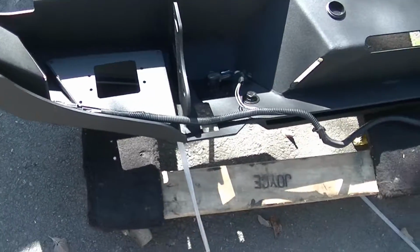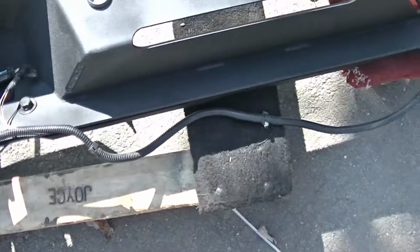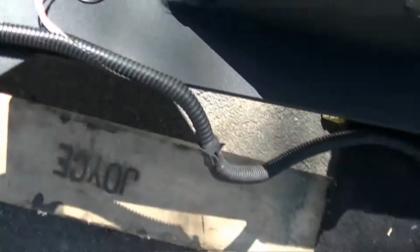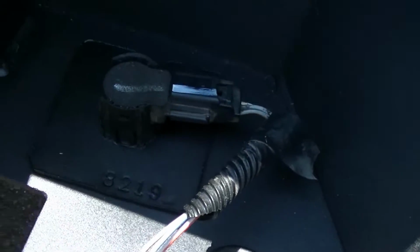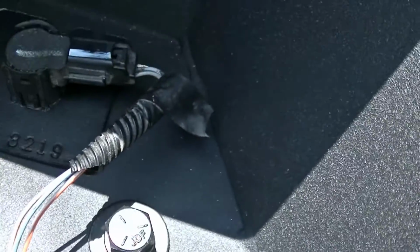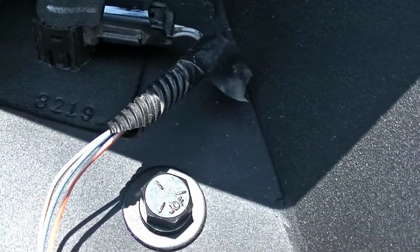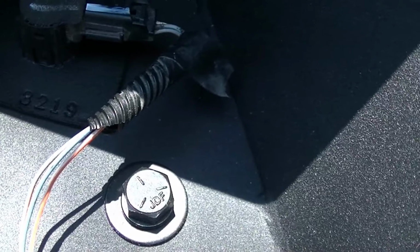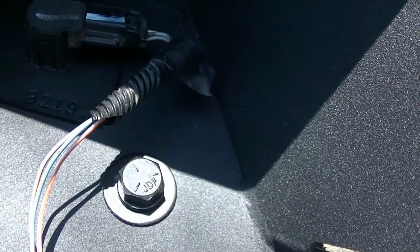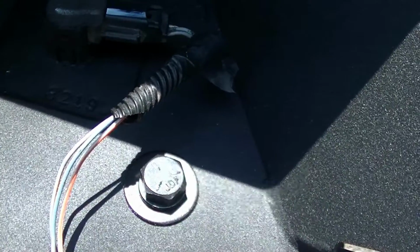Alright, here's an update so far. We got the parking sensors in. I will agree with several of the comments I've read on this bumper that it's not the greatest way to install them. If you look, they want you to double-sided tape a plate down to the bumper, which I'm sure would be okay. I would prefer it actually to be in the metal. It's kind of odd that they would cut the holes too big if they know what make and model the bumper's going on, to use the plates. I would prefer just to have them drill the holes out the size of the sensors and then just pop the sensors in.